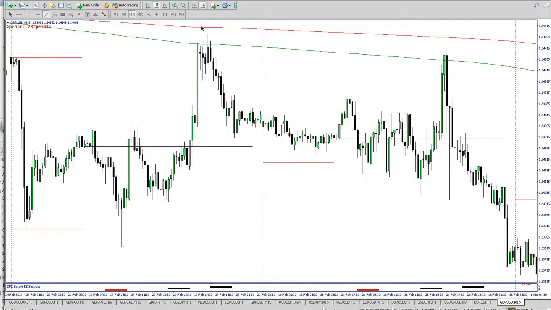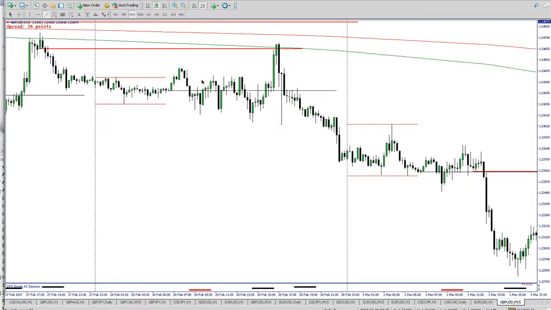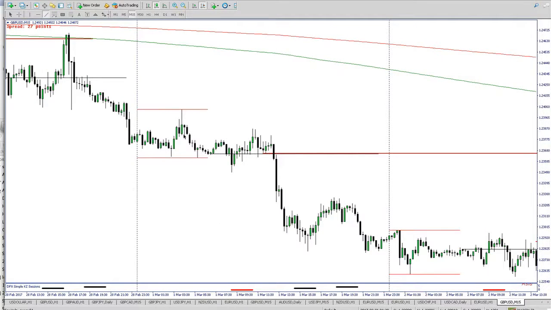So here's a scenario. We've got the red line and the green line. We're blatantly in a downtrend. So you draw this from the previous day and then you just wait for it to hit that order block, and then you sell off. Smart money is selling above this line. You need to be selling above this line. Order block again to sell off.